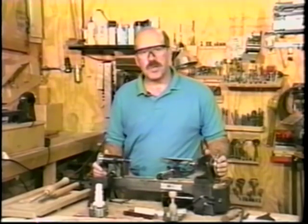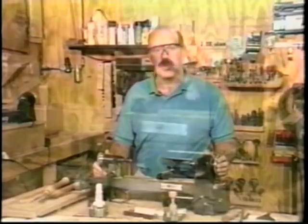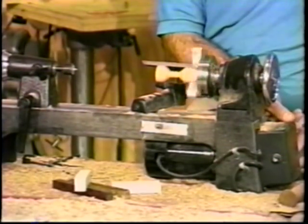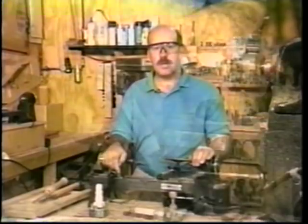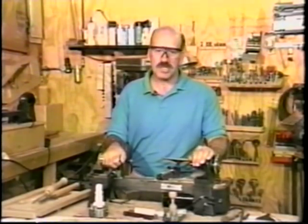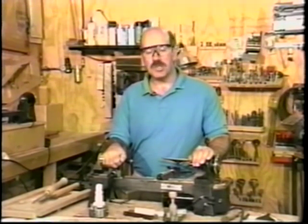As you gain more experience with the Carbotec and learn more about turning in general, you'll begin to work with 3 and 4 jaw chucks and other ways to hold the work you're turning. You'll even begin to experiment with some man-made materials, such as plastics and composites. This is Carmine from the Woodworker Showroom, and I hope you've enjoyed this introduction to the Carbotec Mini Lathe and the world of lathe turning. It's a craft and a hobby you can enjoy for a lifetime.